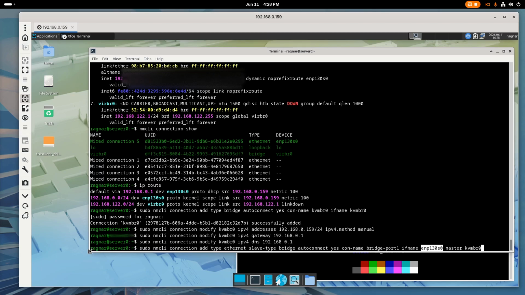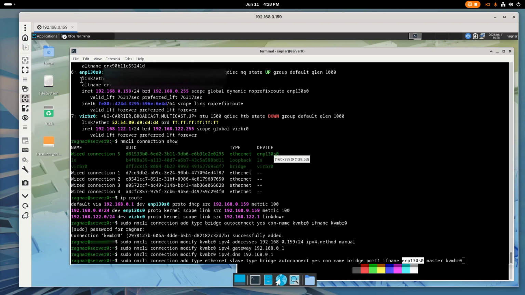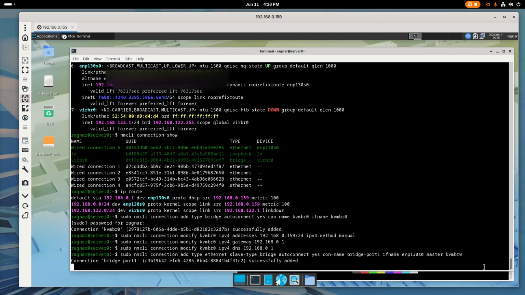Let me make it bigger so you can see where this is coming from. This device is basically going to be a slave to the KVM bridge 0. And then we press enter. Successfully added.